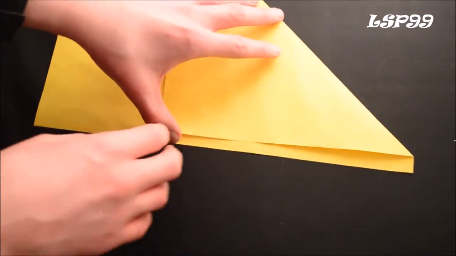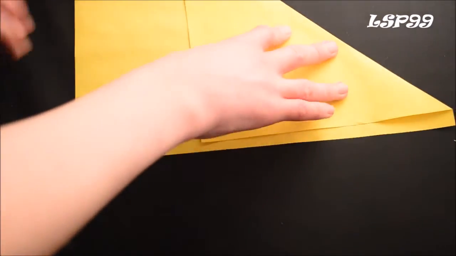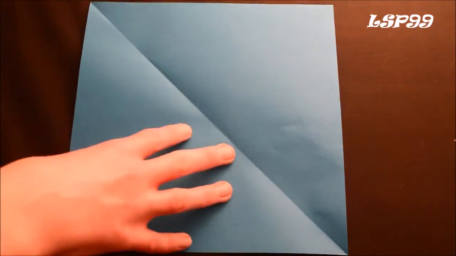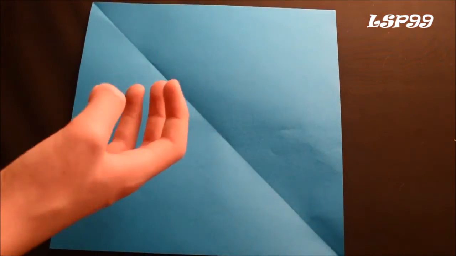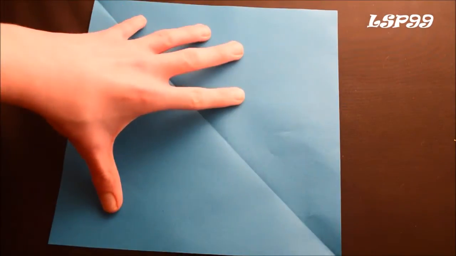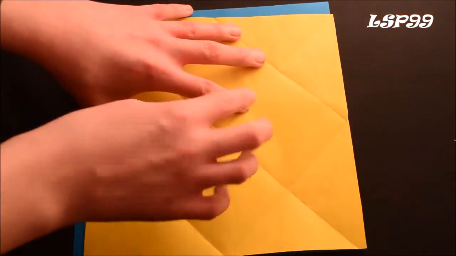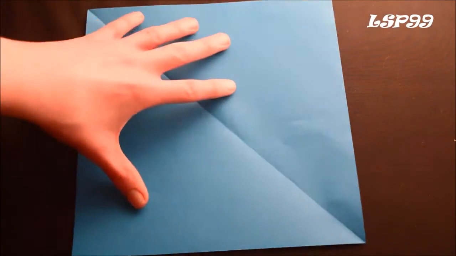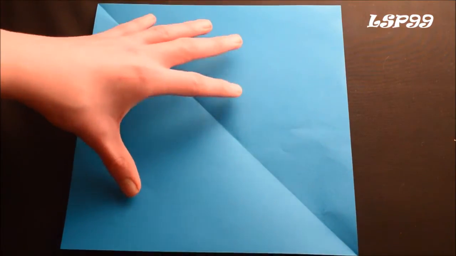So now we have, when we open it, we're going to have a smaller square and a larger square. And as you can see, they're not the same size. Okay, so I've cut my squares out, and as I've already said, the yellow piece is going to be the smaller piece in the bottom of the box, and the blue is going to be the top. And that's the only difference, the size of which you cut your square is the only difference. Everything else is the same. Now I've already started folding mine a little bit, but as you can see here, the yellow is smaller than the blue. But I promise you, from this stage onwards, all the steps are completely the same for both parts of the box.